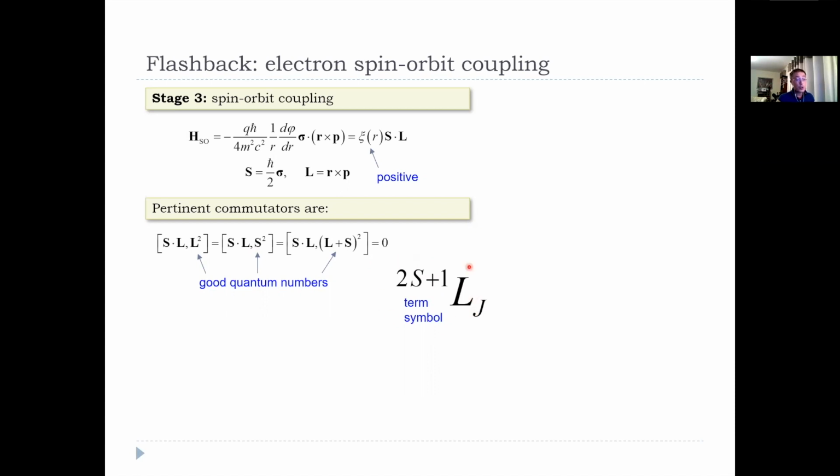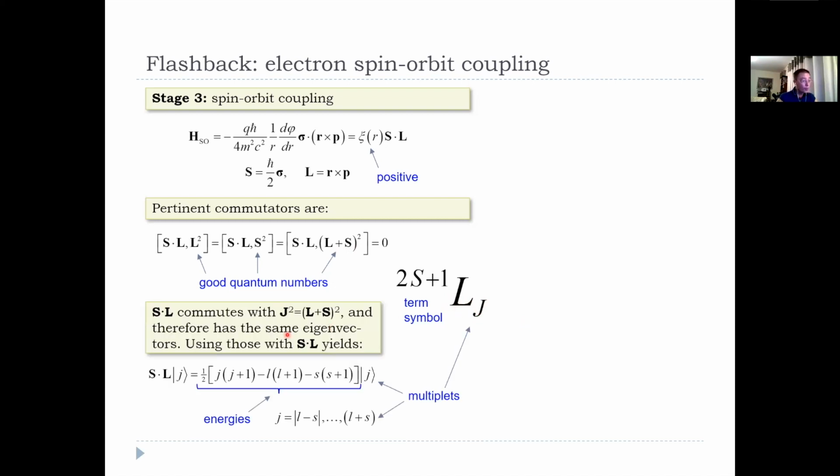And this is the origin of those term symbols, right? L is the good quantum number, S is the good quantum number, and the total momentum, this is called J, is the good quantum number. And so our term symbols in electronic structure theory had spin here, 2S+1 for historical reasons. We had L here, S, P, D, F, and so on. And we had J, this L plus S in there. And this is how we classified our terms. And this is because this S·L commutes with J. And then when we do the actual diagonalization, we get these energies. Turns out that these states are degenerate because of their projections, and they're called multiplets. And this is what these were.